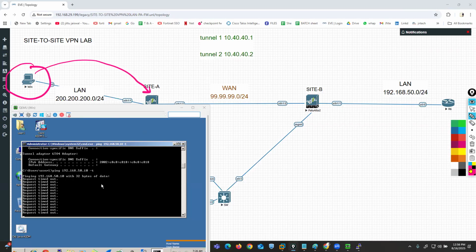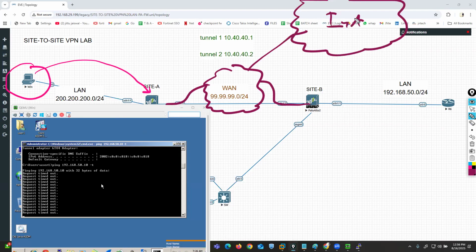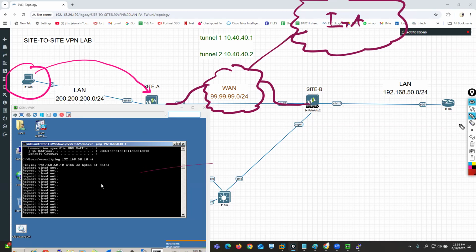Okay, let's talk about a real scenario. Your firewall is connected with the internet. This side is the internet. If this inside machine initiates its traffic, it will go and hit the firewall device. This is an L3 device, right? Yes.